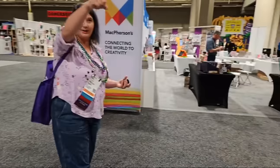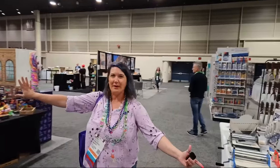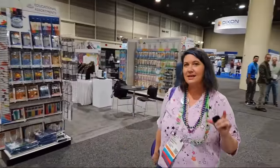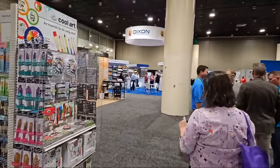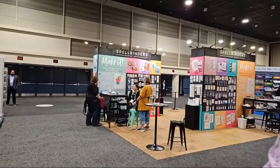All right, moving around. Oh, we're gonna hit over there because there's Spellbinders and there's some new stuff. I love this year. Some of the booths have started. We're gonna walk and move. I'll walk back. I'm gonna learn the fine art of walking backwards and talking. So they have, for the first time in a lot of years, started to do the release of the products here versus launching them a week or two or a month ahead of time. Just keep going, we're good. So we're gonna go check out Spellbinders and see what they got going over here.